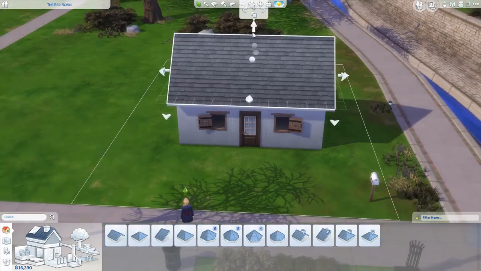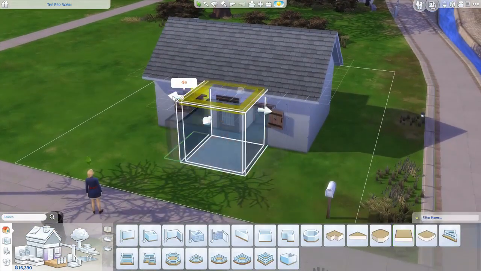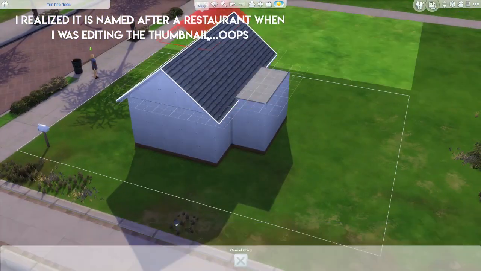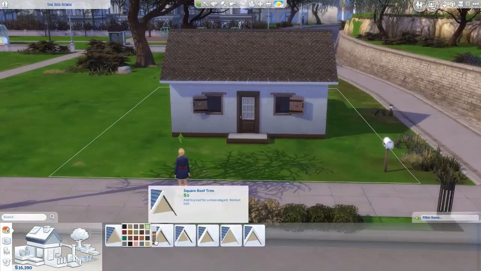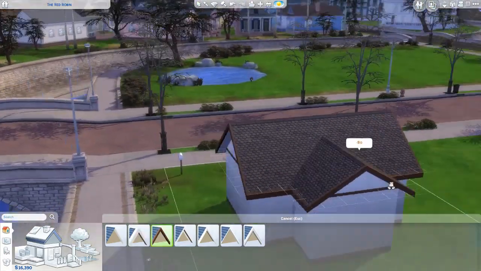However, I had the idea to make it red, so I was trying to think of a name that would go with that, and I decided to name it the Red Robin. Not just because Robin is my name, but because it was spring inspired birds. I don't know why red, but red. And so that was the plan I had. This was going to be my spring starter home.